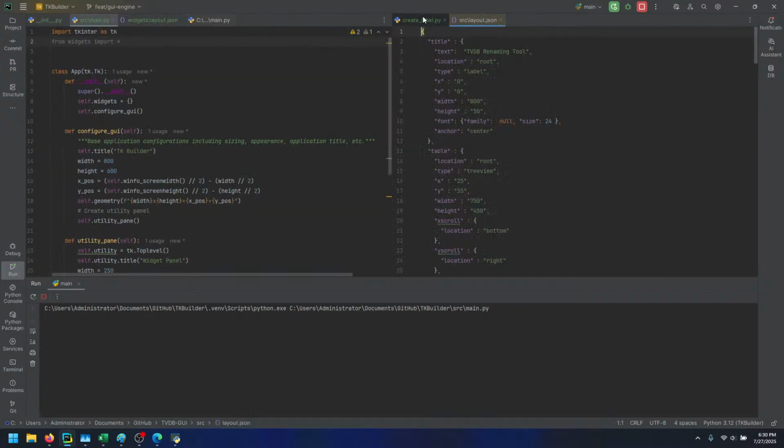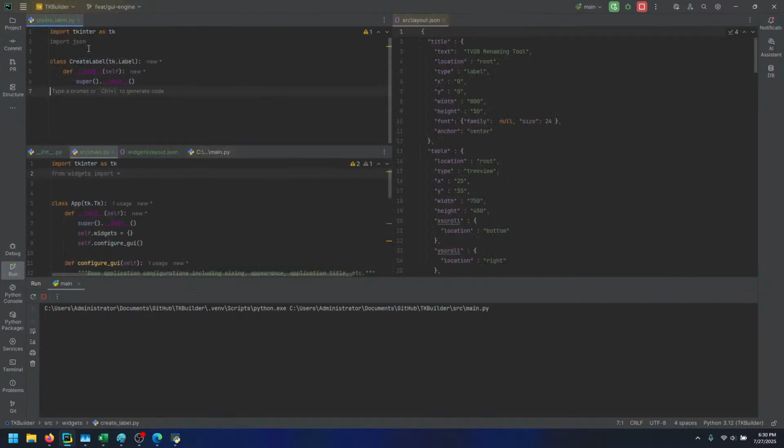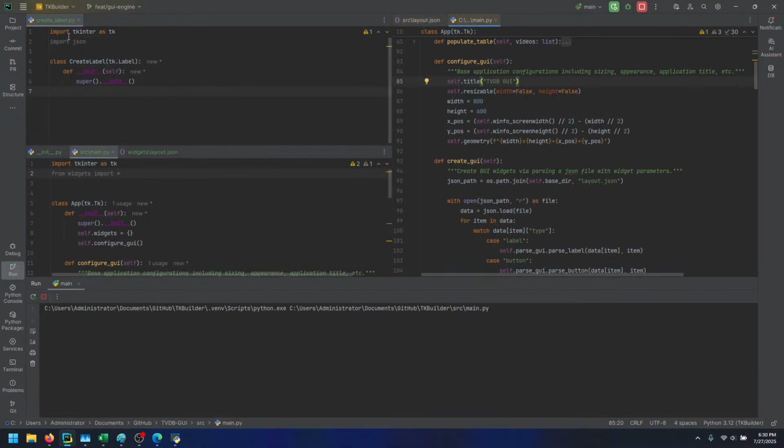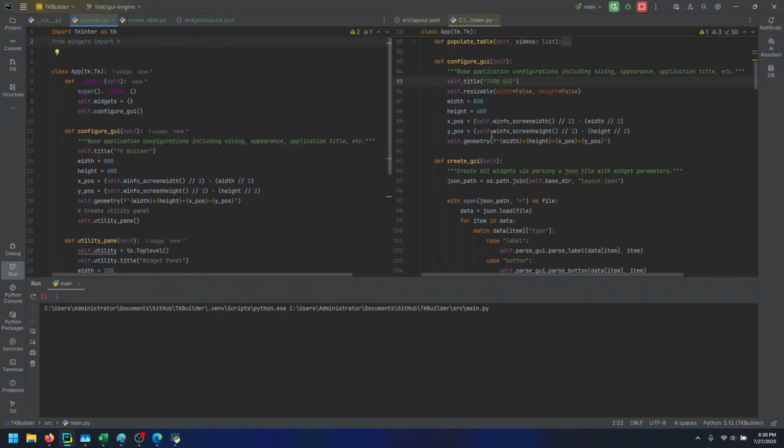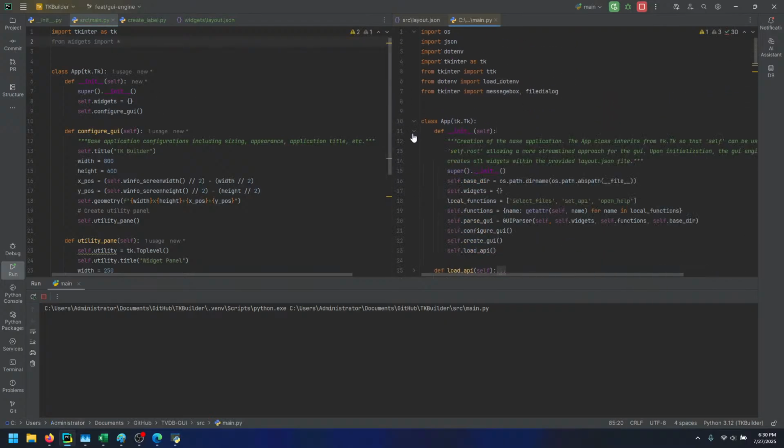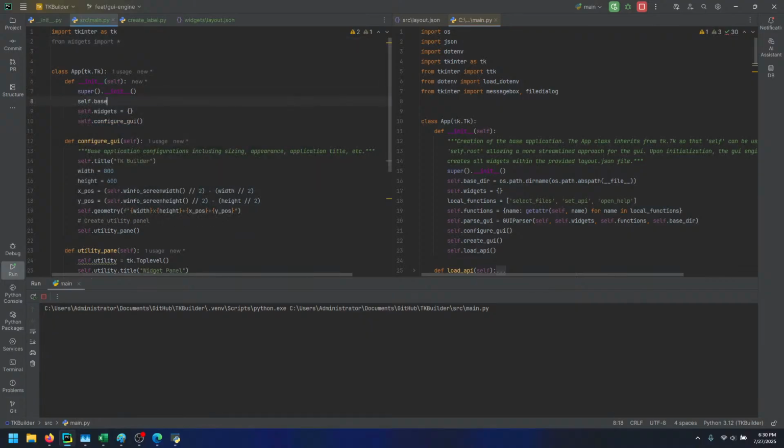I guess I just need to, in my main, create the base directory. self.base here equals os.path.dirname, os.path.abspath of file.